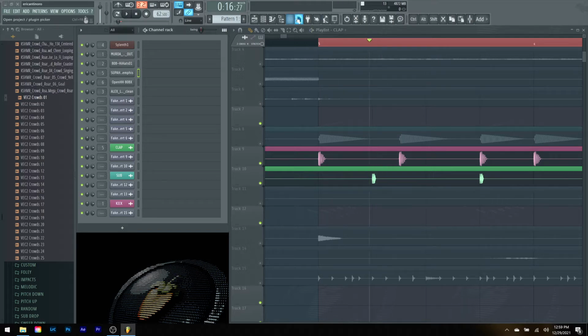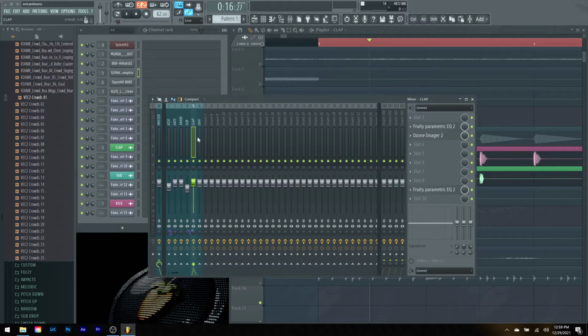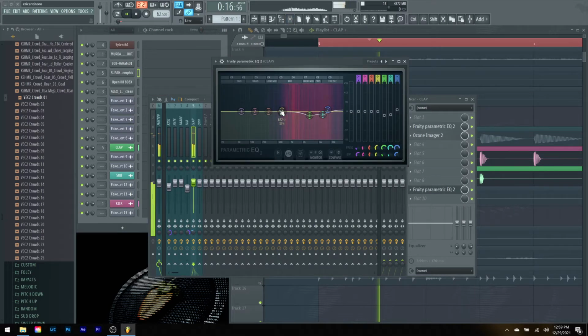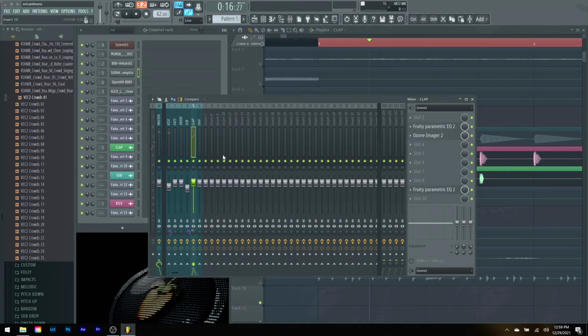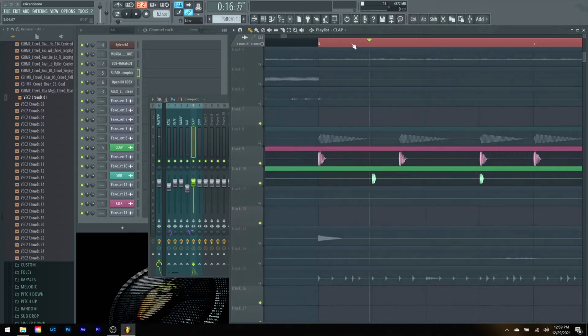I think I'm going to just do one more thing to the clap, because it is still kind of dirty. Like this area, I do want to put another dip. Maybe, yeah, just a little. And then just for good measure, we'll put a low cut. Okay, let's move on because this clap, we can always come back to it.